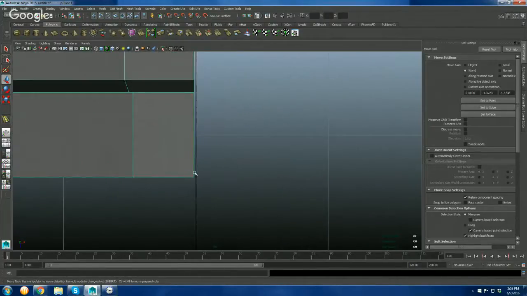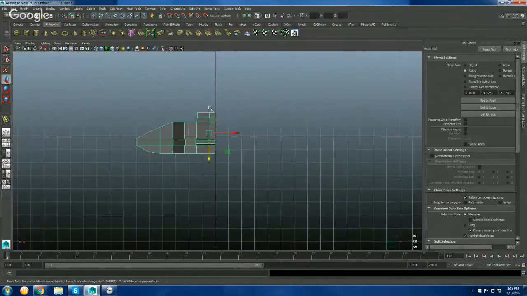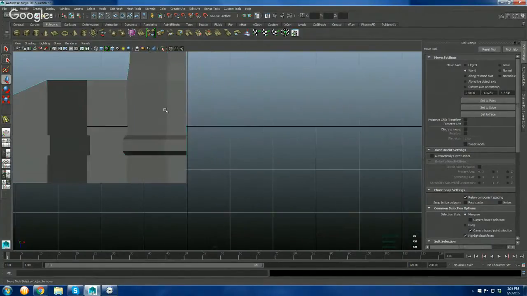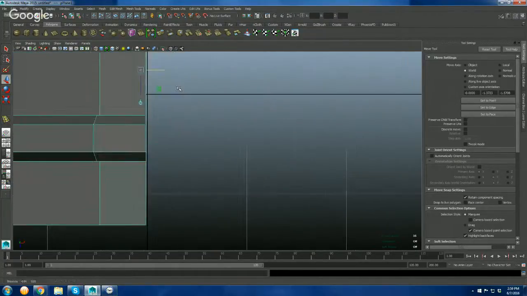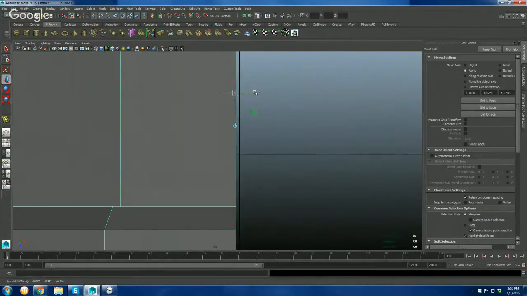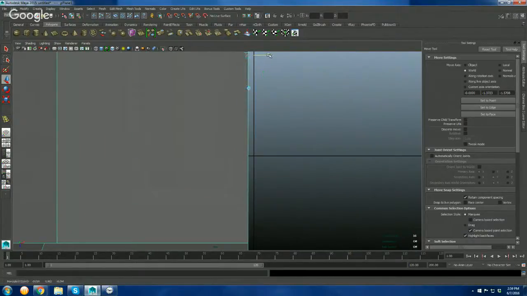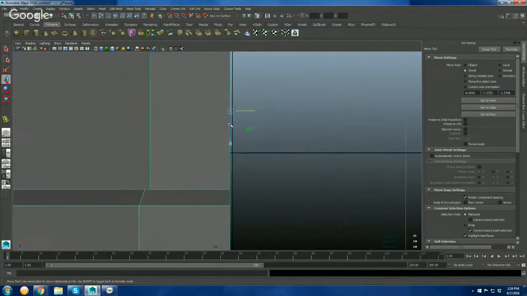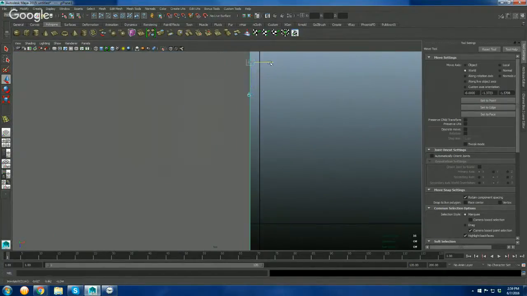But if you see, it's not exactly there. How do I change the pivot point? The pivot point is right here. These are the pivot points. If you press Insert on your keyboard, this is going to change. Now you can go here and manipulate. I can put the pivot point exactly right here, but it's not going to work unless you're a Zen master. You can do it for sure.